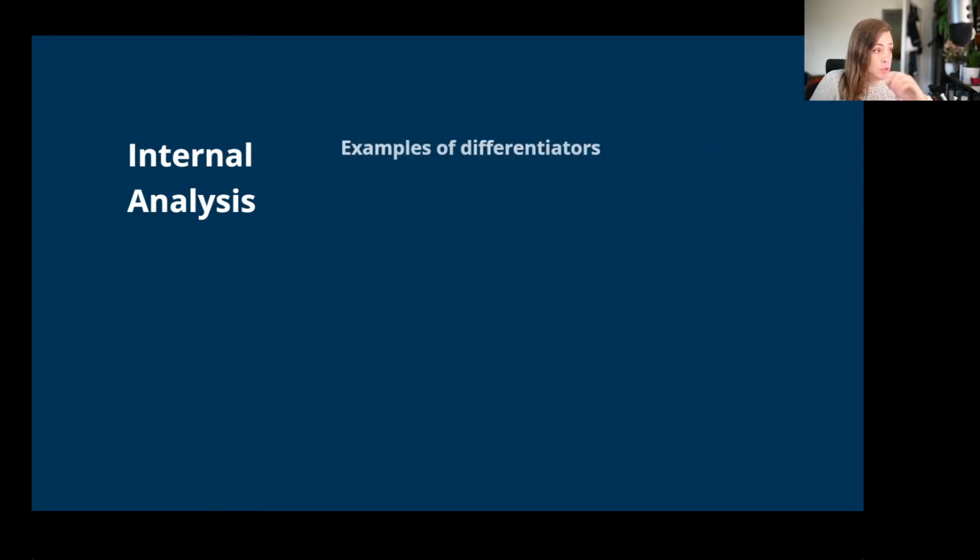All right, so here are a couple of examples of differentiators. So what makes you different? We could say, for instance, we have superior support. We are reacting in 5 minutes to everything that we do. And this is important to our customers. So we know this, and this is a differentiator because all our competitor products don't do this. Our stuff is really easy to use. If you have never used our product, it's very easy to use, right? So this is another differentiator.